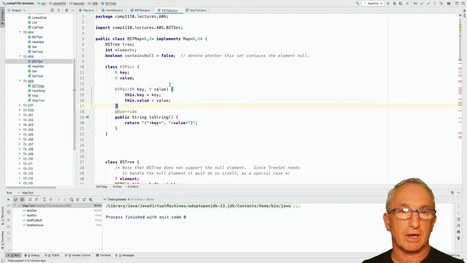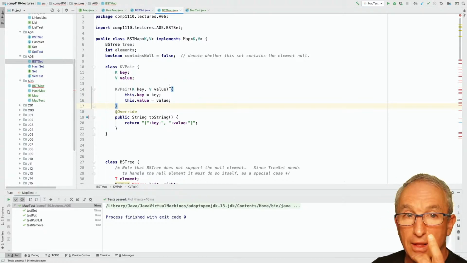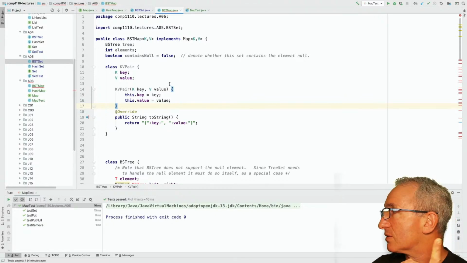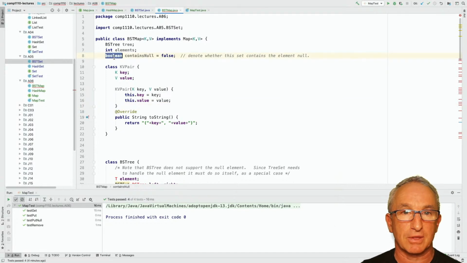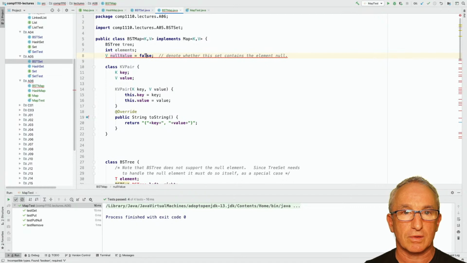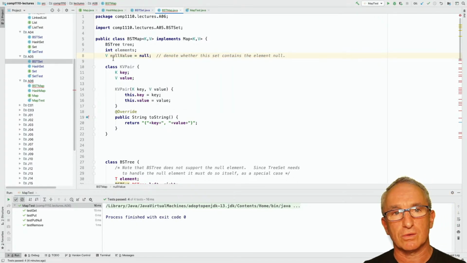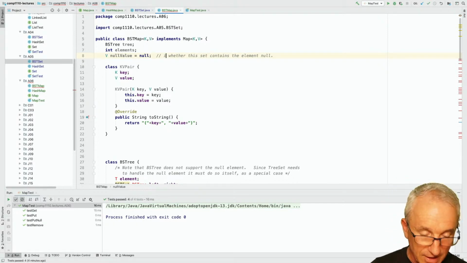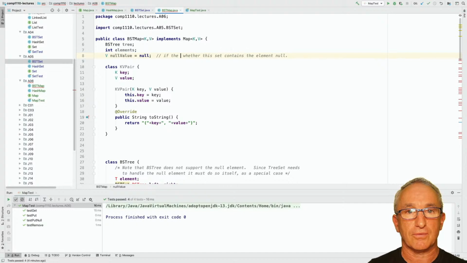Interestingly enough, what we need to do is change this from a boolean to something of type V, value, and we'll call it null value. This will be the value that is stored if someone gives us a null key, and we'll use null to represent that there isn't anything there. If null was used as a key, this is the value for it.